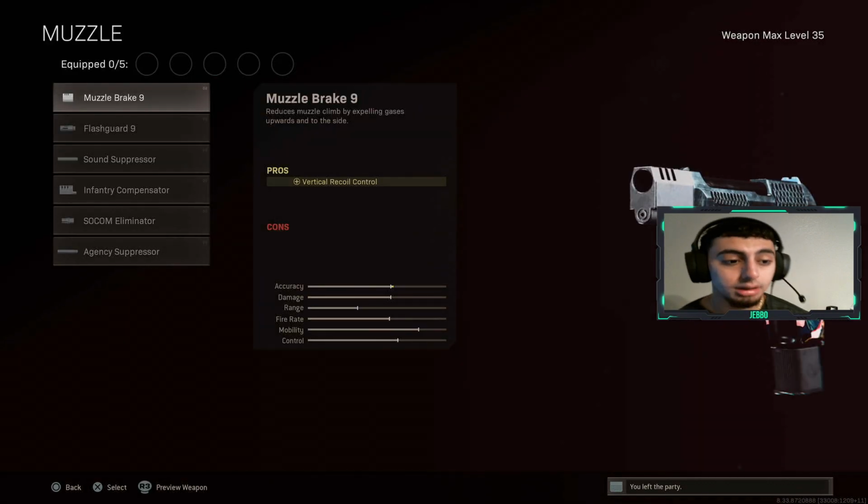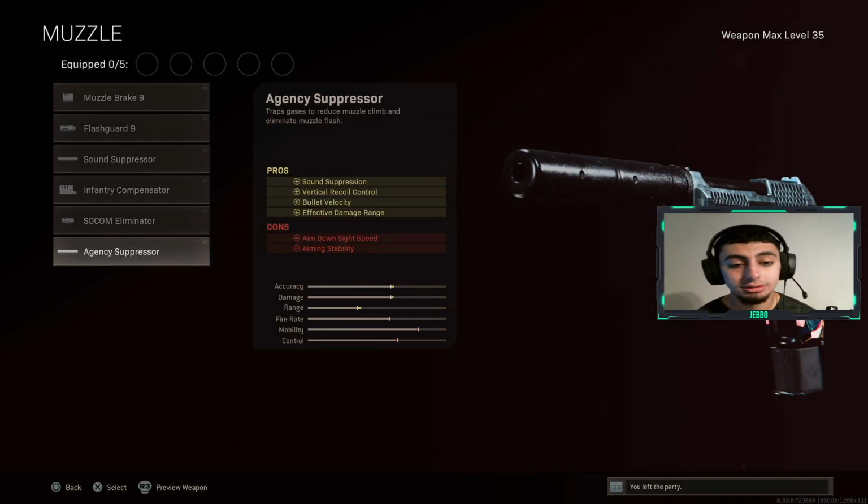First things first, you want to start off with that muzzle. You want to run an Agency Suppressor, as you guys can see. It helps with sound suppression, vertical recoil, bullet velocity, and effective damage range. What we're targeting right now is the range and the accuracy. You want to target that because that's what they nerfed during the first nerf of this gun. So obviously you want to run that Agency Suppressor, put that on there.